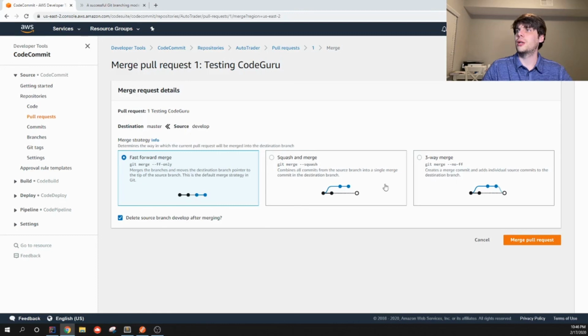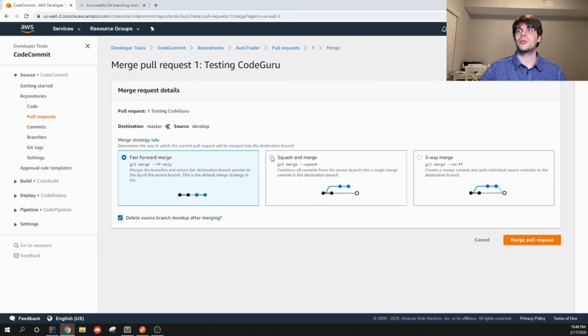It looks like for squash and merge, if you have multiple commits from your source, so our develop branch, it will put them all in a single commit before it merges into the master branch. So if you think like a feature, say you have a feature to add another API call that we're going to do in the future. Say it took 7 or 8 different commits to write in that feature, and then another few commits to resolve any bug fixes that you found while you're doing some testing. So you have a lot of these commits.